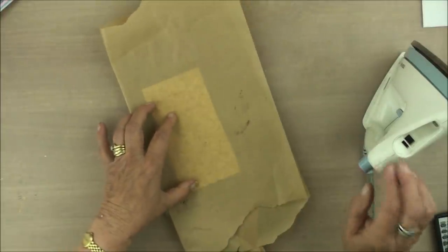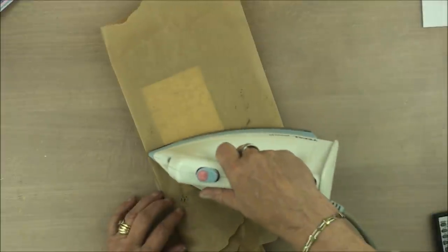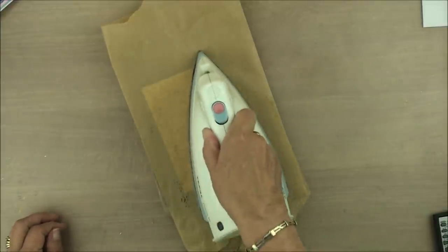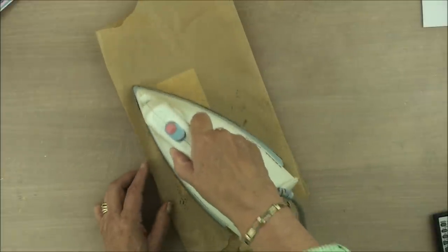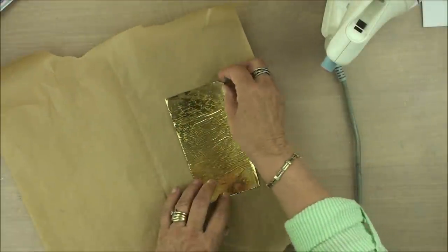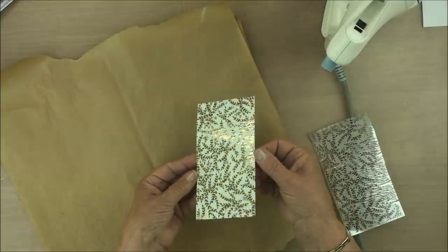Now the iron is quite hot, I've had it on for some time. I've got it on the cotton setting and I'm just going to iron over the foil. So I'm going to keep this on for about 30 seconds. Now this is quite hot, so you need to let this cool down. And once it's cooled down and you remove your foil, you have a beautiful effect on your cards.